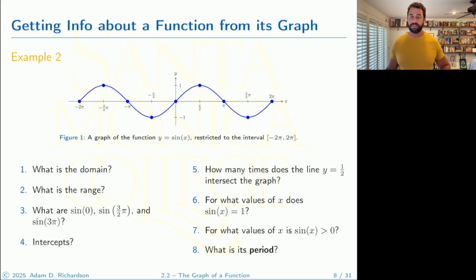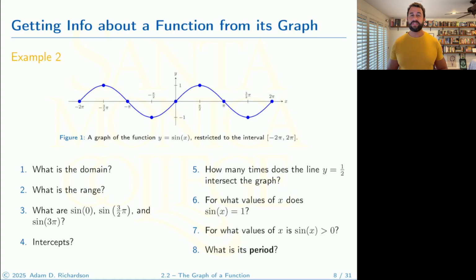One of the beautiful things about graphs is you can look at them and get information just by looking at them. So here I've got the sine curve, sine of x, plotted on the interval negative 2 pi to 2 pi. We are going to explore this graph in great detail in chapter 6, big time. But we're going to see it a couple of times before then. We're going to see it now, and we're going to see it again in the next section when we look at transformations of graphs. So first question, just by looking at the picture, what is the domain?